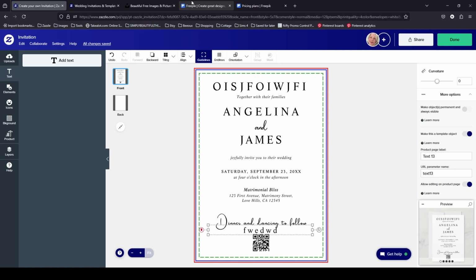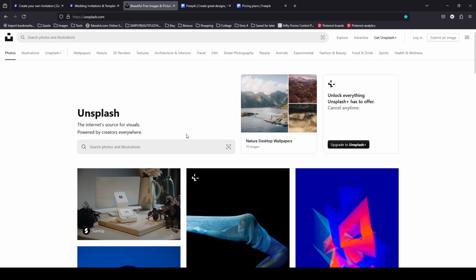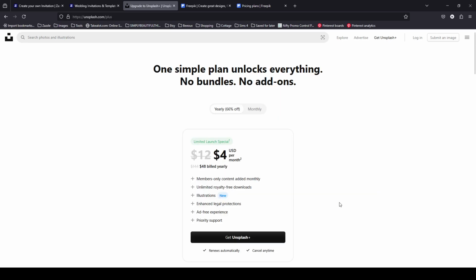So for right now, I'm going to show you two places where I get all of my photos. The first one is unsplash.com. I'm going to give you the free options, and some of them also have paid options. So on Unsplash, you see there it says get Unsplash Plus. I've never checked. They were free up until a few months ago, I think. So I haven't actually looked at their pricing.